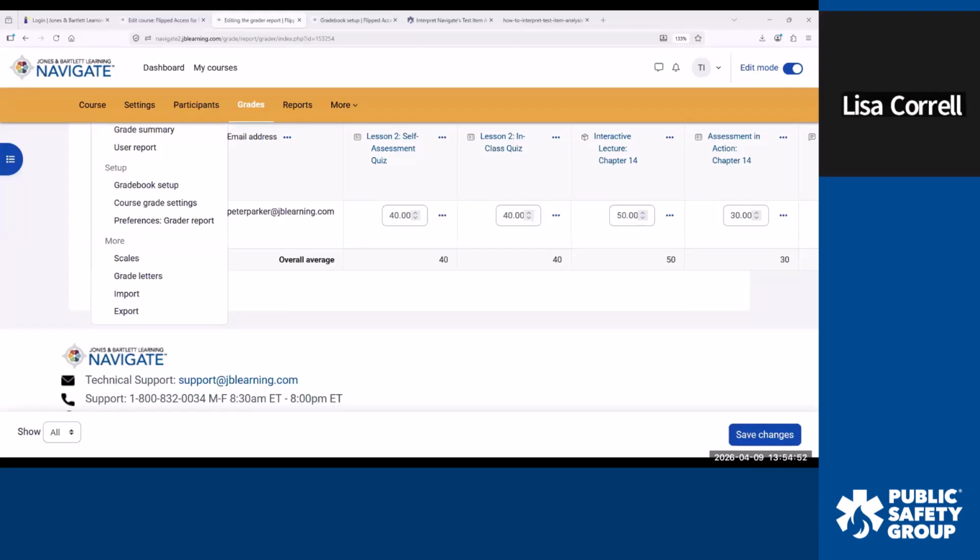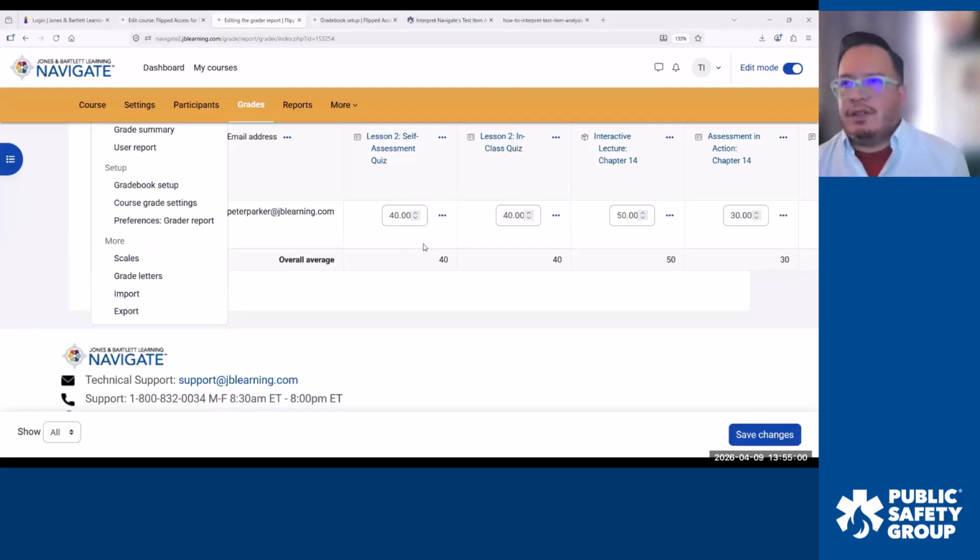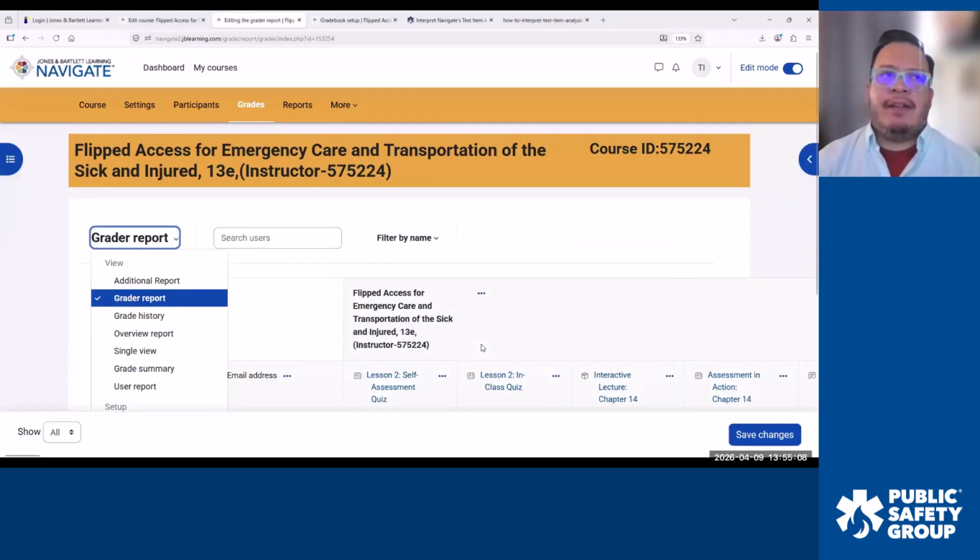Ramon, David just asked, are the flipped classroom materials just part of the Premier package? So that's a good question. Just to make that distinction, we have the flipped classroom available at the very top of kind of a hierarchy for the textbook typically. So for EMT, for Nancy Caroline, for Sanders, typically we'll have the flipped classroom at the very top, and then underneath that we'll have the Premier.